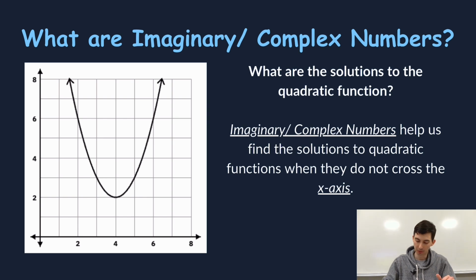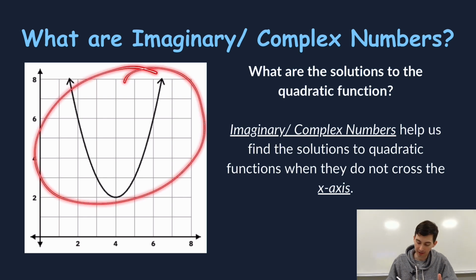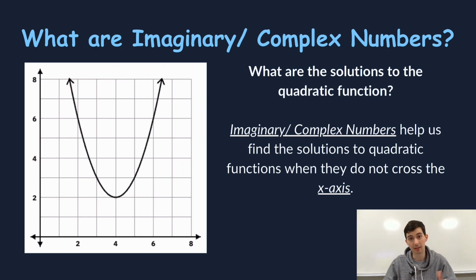So I'm going to answer your question with the question, what are the solutions to this quadratic function? Okay, so we know that solutions happen when we cross the x-axis, and so what would the solutions of a quadratic like this be? And you may think that, well, it never crosses the x-axis, so there's no solutions. And that's where you're wrong. That's where these mathematicians came up with a fun little game called imaginary numbers, where we can find solutions to quadratics like this that don't touch the x-axis.